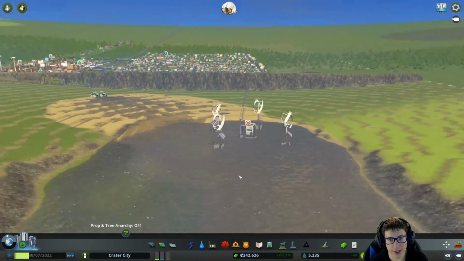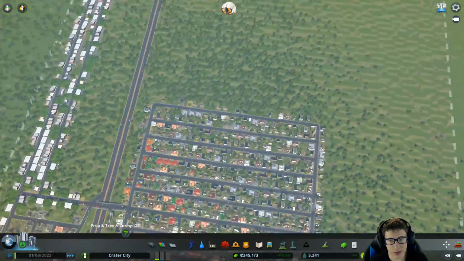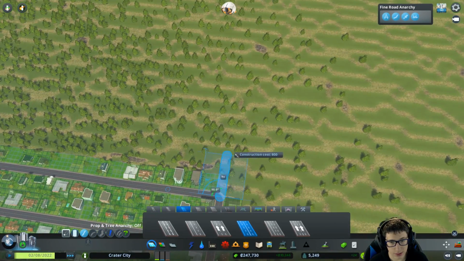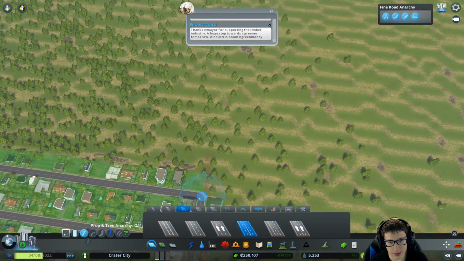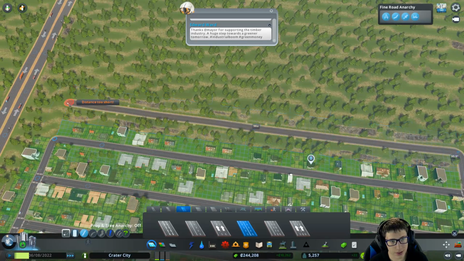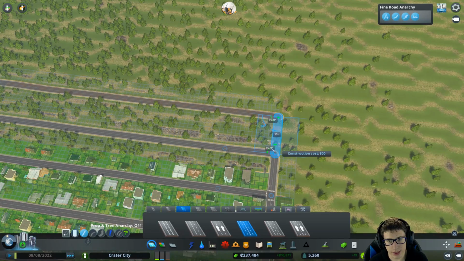Got a bit of a pond. It's looking good. We're at 5,200 people. I mean, it's not the best. But we can keep pushing it up, even though I just made a mistake. There we go. There we go, there we go. Things are not going too poorly.